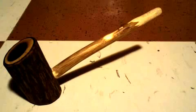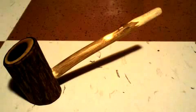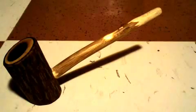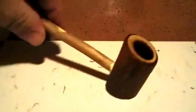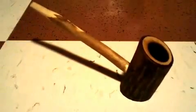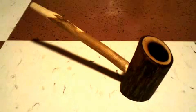And I think this pipe right here was $21.99. He's got some more expensive pipes, but I wanted to check out what he had, a little cheaper model before I committed to something a little more. But I tell you, I couldn't be more pleased. And tell me what you think about it. Not something I see a whole lot on eBay or YouTube, for that matter, and I really, really like it.